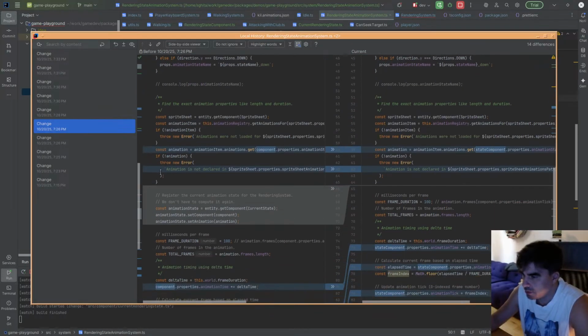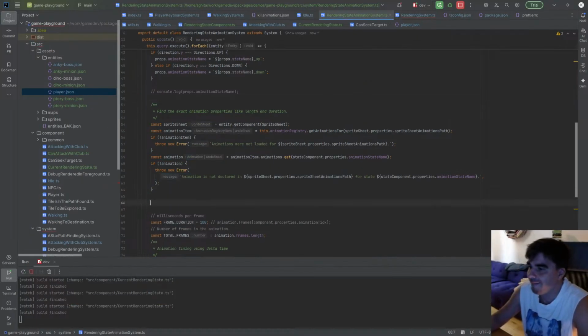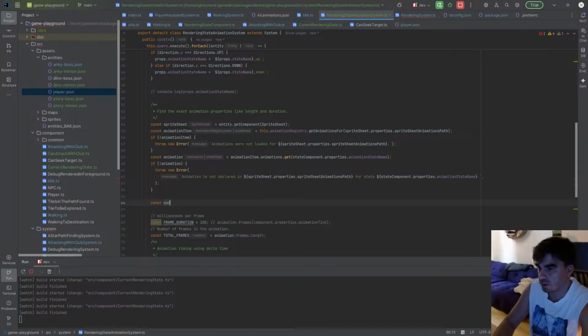I did it after animation because I also set the animation on that. Const current component, entity get component current rendering state.